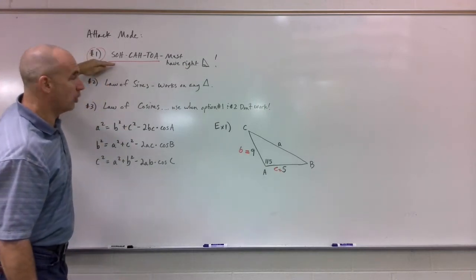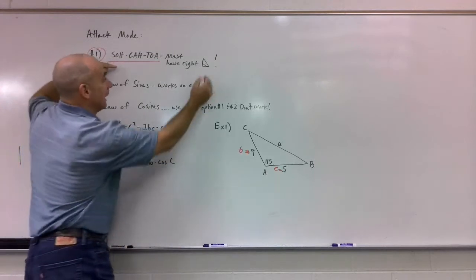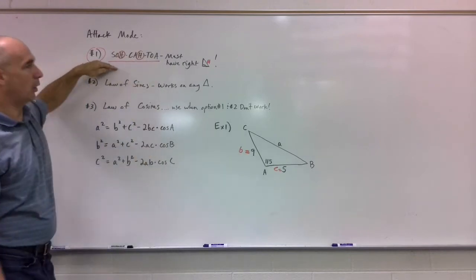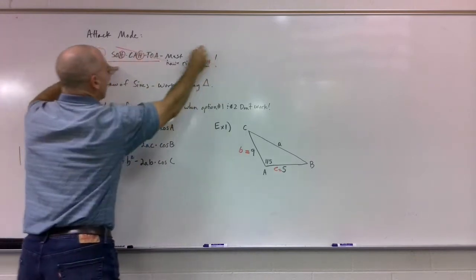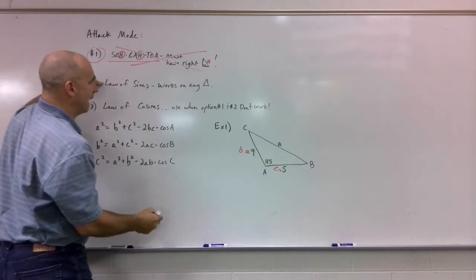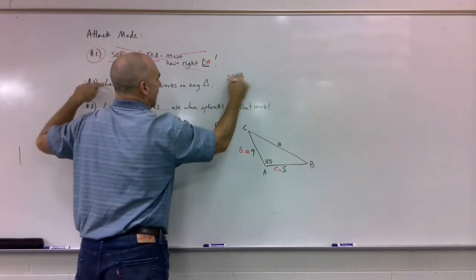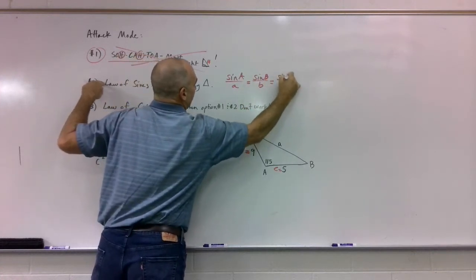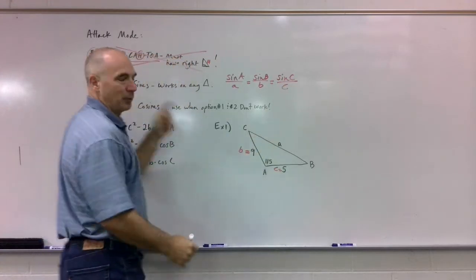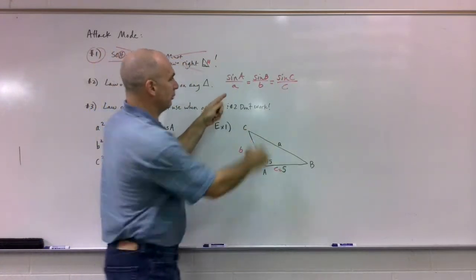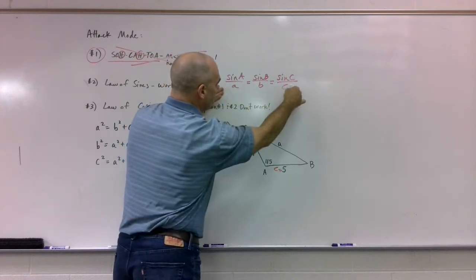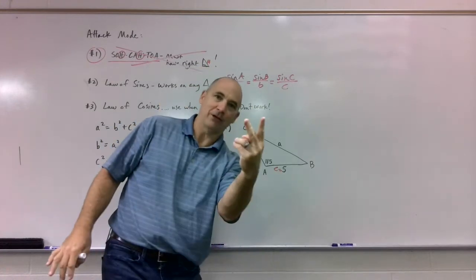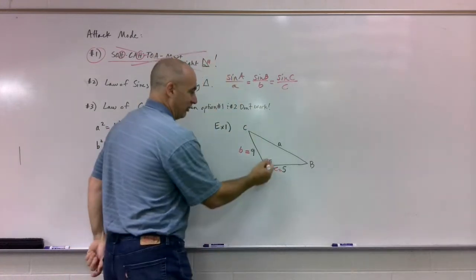So let's go through our checklist. Hey, I want to use SOHCAHTOA. No, you can't, because you need a 90-degree angle in order to have a hypotenuse. And notice, you can use SOHCAHTOA only if you have a hypotenuse, so that's not going to work. So what if I wanted to use the law of sines? Remember, it's sine of angle A over side A equals sine of angle B over side B, equals sine of angle C over side C. So remember what I taught you. You can use this, but you're only going to use 2 of the 3 fractions, but you need 3 of the 4 parts of those 2 fractions. A little bit of a tongue twister, but let's check it out.